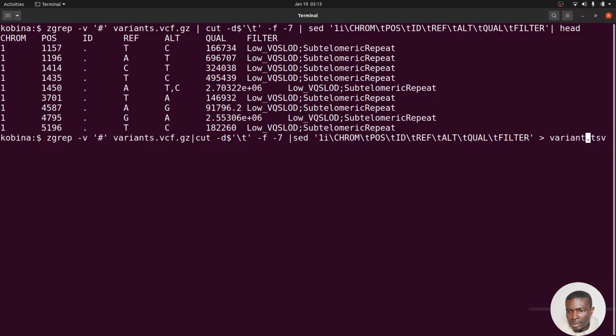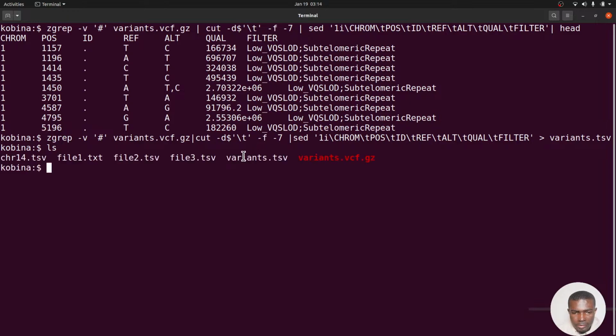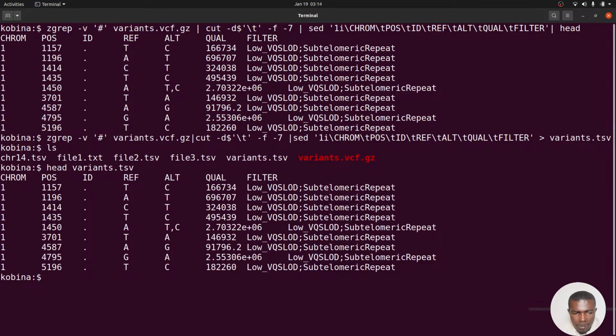So once I have it this way, I can add variants to it like this, and then I'll just execute it. And so by doing that, if I do an ls, I'm going to find the file there, variant.tsv. I can do a head variant.tsv, and I'll get all the information there.